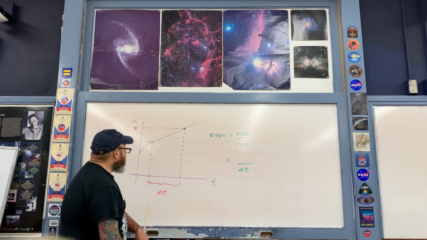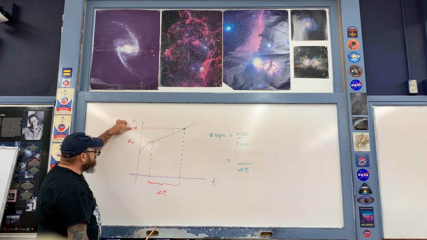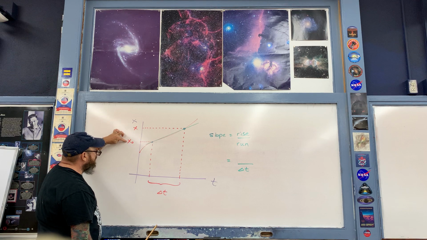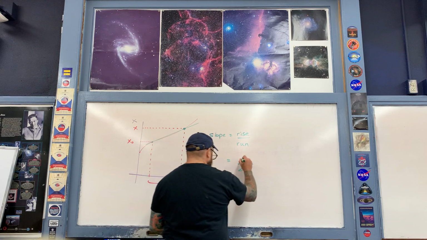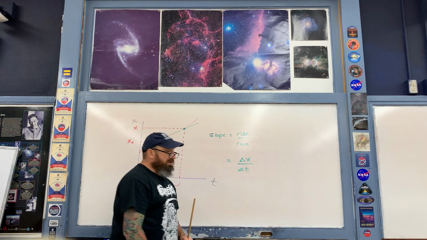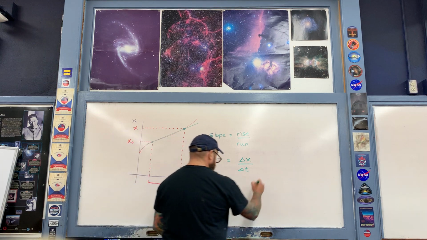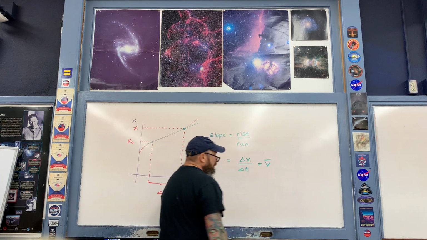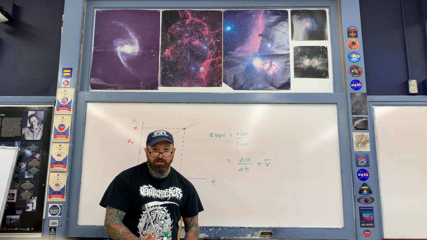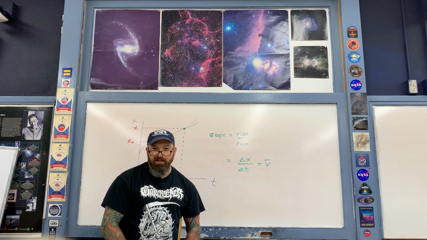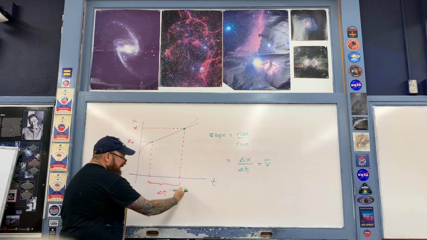But now take a look at the rise. The rise is the difference between these two values. It's the final value of the position minus the initial value. So right here, the rise is the change in position delta x. Notice that this quantity here, change in position over change in time, is average velocity. So the average velocity, as we saw in my previous algebraic example, is easy to calculate, but it didn't tell us what happened at an instant in time. Instead, it tells us what happens over a broad time interval.